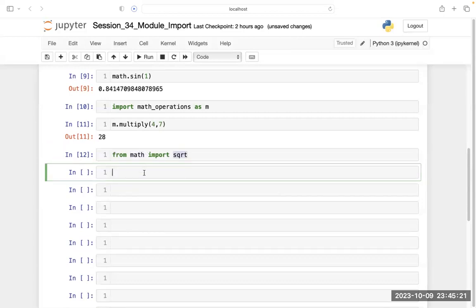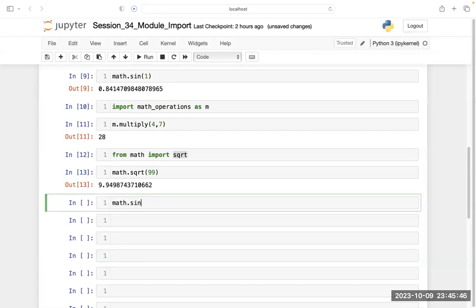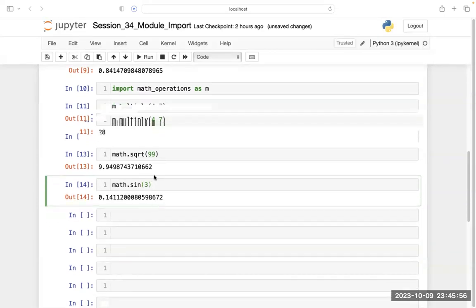So what it means, let's say math.sqrt and put, let's say, 99, you will get this result.